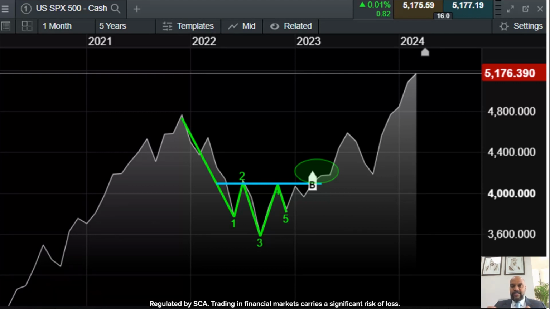And if you're using your line chart, it does not consider the wicks. It considers only the closing prices. So you can draw your support and resistance on your closing prices first and then shift into a bar chart or a candlestick chart to look at the wicks and probably have another level of support and resistance for that.